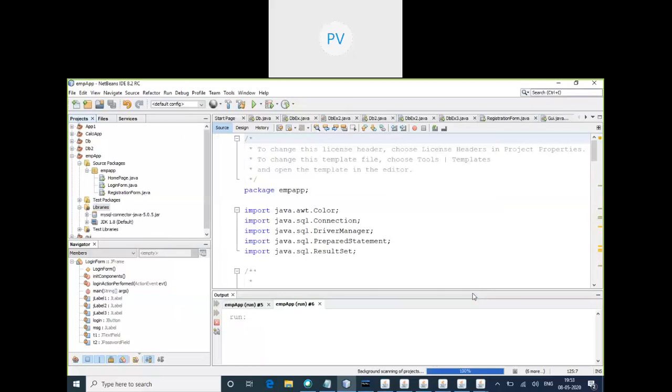Otherwise, your program will not be able to use the connector. Since we already added the connector in yesterday's program, currently we don't need to do it.